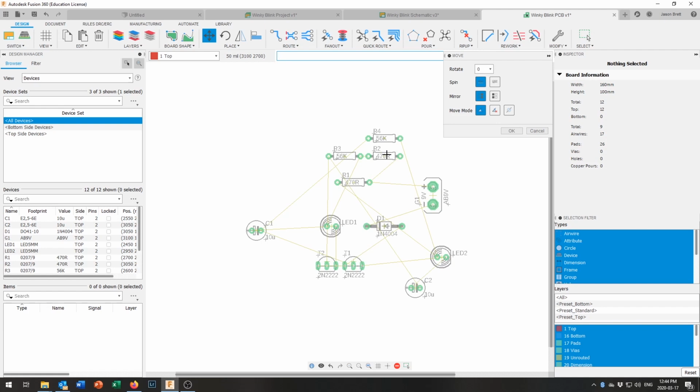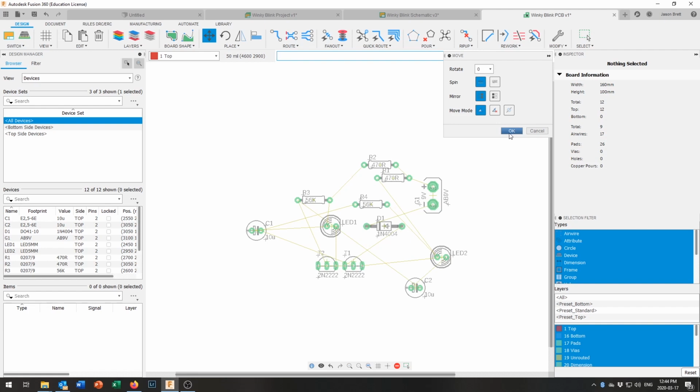And let's bring our 470 ohm resistor right here, right in there, and another 470 right there. The 56s will come down here. Now you kind of have to play around with this, and it takes some practice before you'll get the hang of moving things around. The resistors, when I lay out this board, I tend to follow what I've done on the schematic. For simple boards, that usually works.